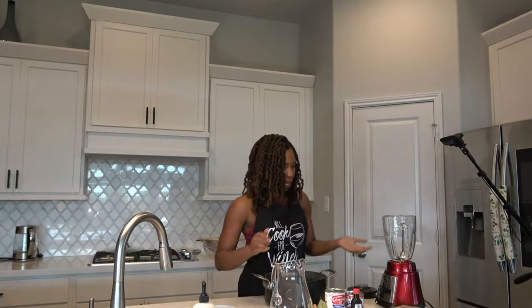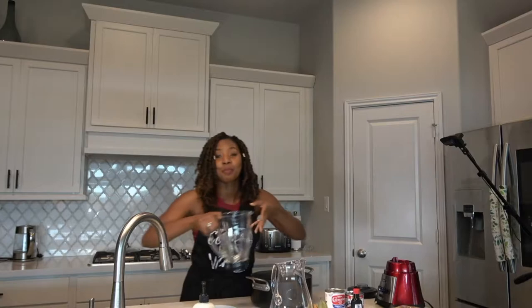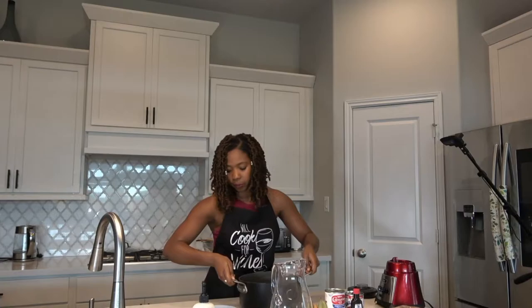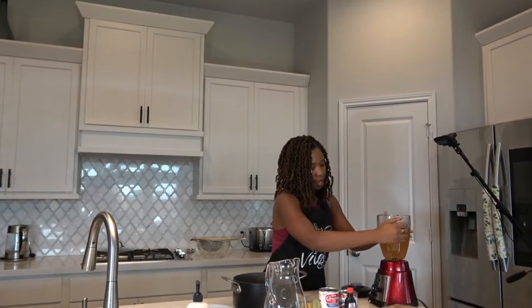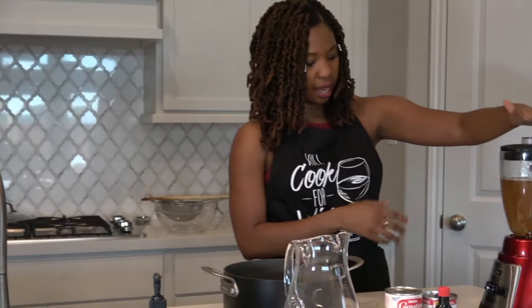So I'm gonna take this out and pour a bit of it in here. Hopefully it doesn't all, you know what? I'm just gonna do this over the sink. It's better that way, so I don't spill it all over the place. I'm just gonna pour some of it in here. I am going to blend this, and then I am going to strain that out. It's about 6 cups, thereabouts, so I'm just going to press blend.